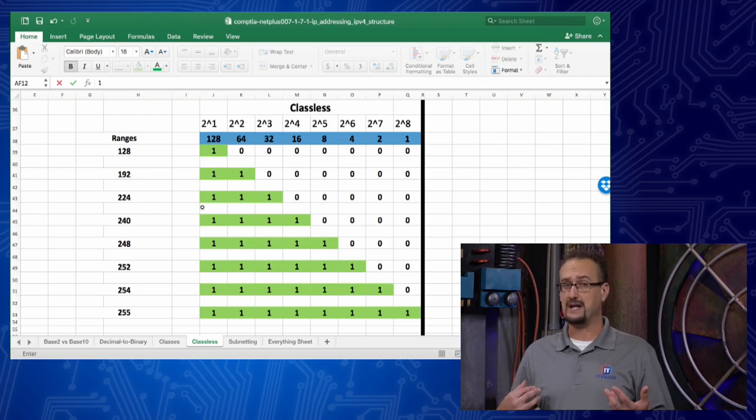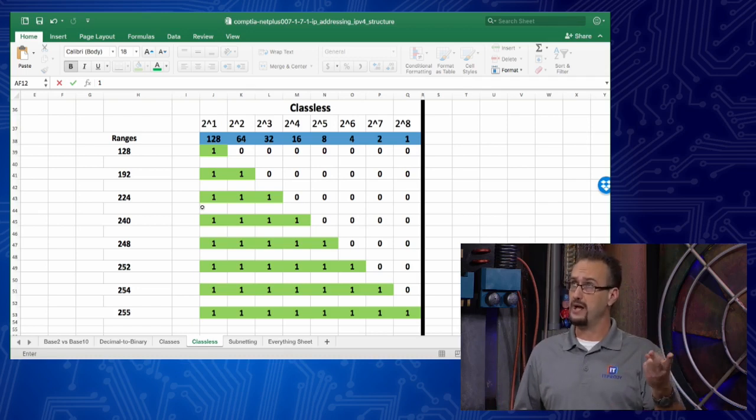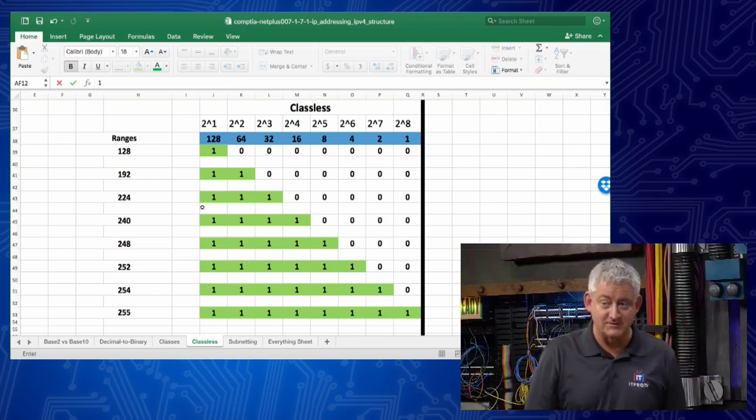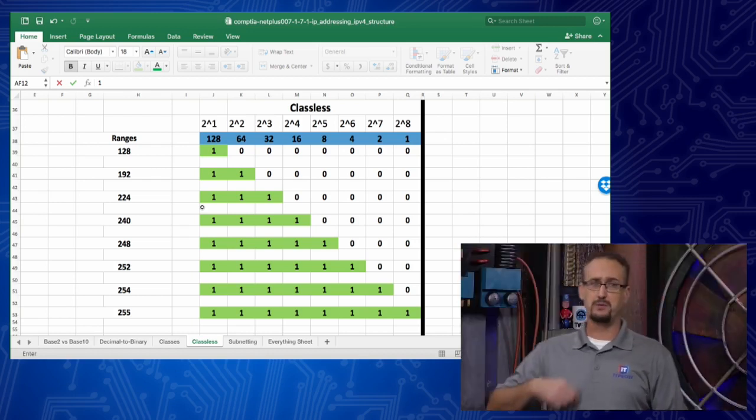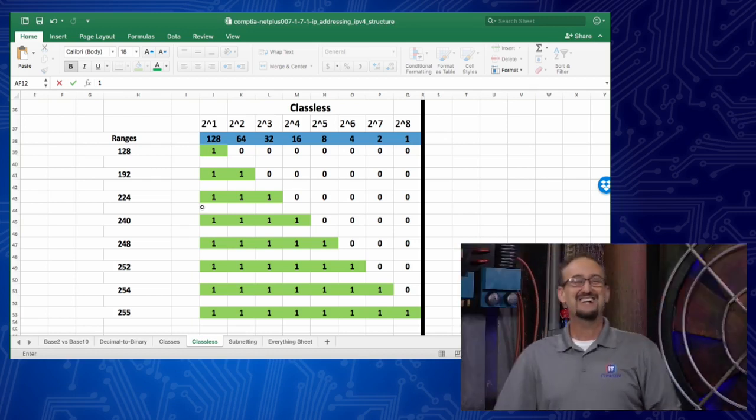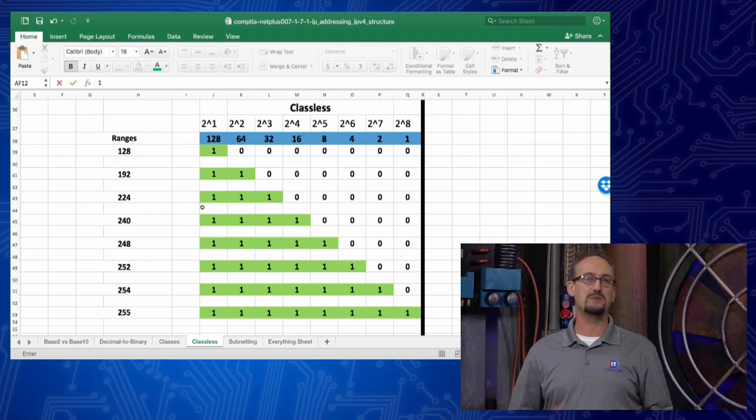So what I could say, okay, 1-bit's 128, 192, 224, 240, 248, 252, 254, 255. I know 255 is 8 bits, and I don't have to look at the chart. But can you say that backwards? I cannot do that backwards, and thank you for putting me on the spot there. That's right. So this is just the start. We're going to get into more, but these are some of the basics.